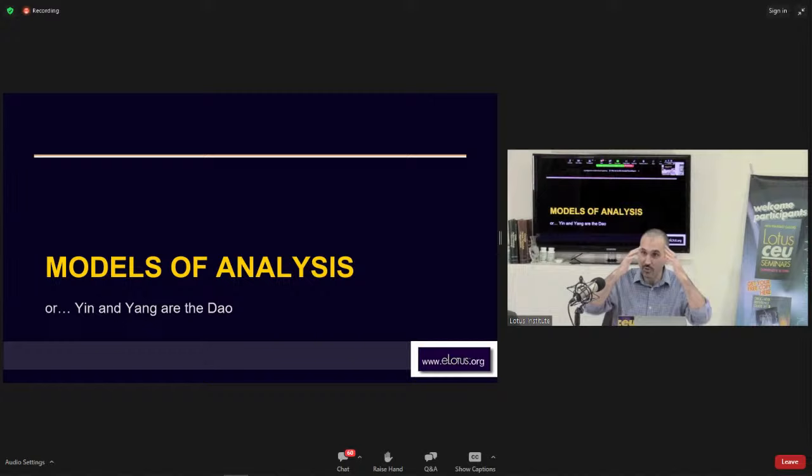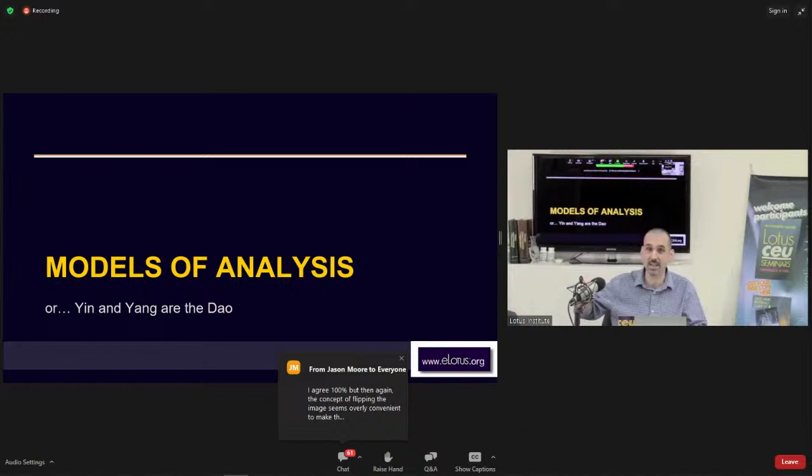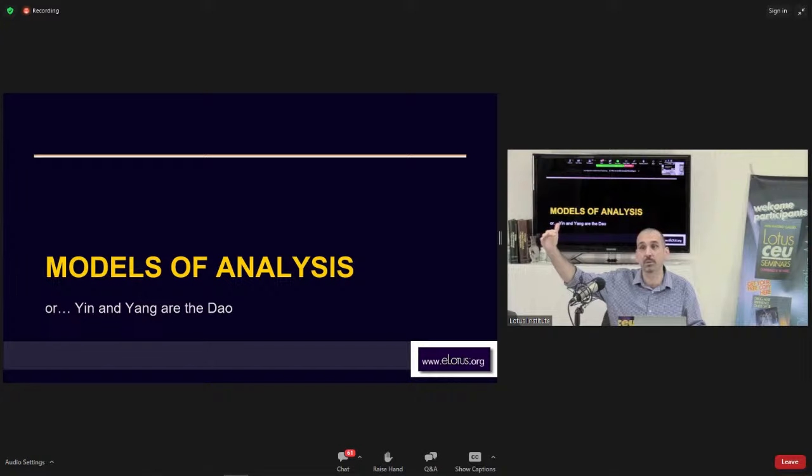So what we're going to start with then is models of analysis, or as I like to subtitle, yin and yang or the Tao. And we'll see those quotes. And then use that as a way to understand conventional acupuncture points. So what we're going to do today is do the basic theory. Then we're going to go and try to understand point by point what are some of the broader pictures that we can see and start understanding them in a different way when we open up the book. One of the big aha moments for me was when I first got Deadman back in like 1999 when it was published.